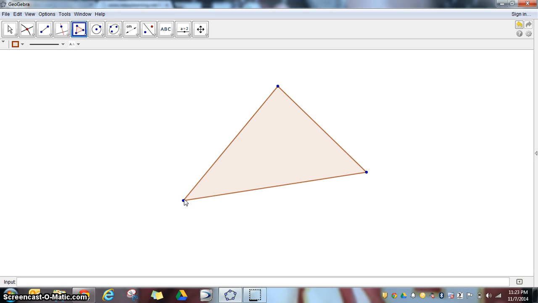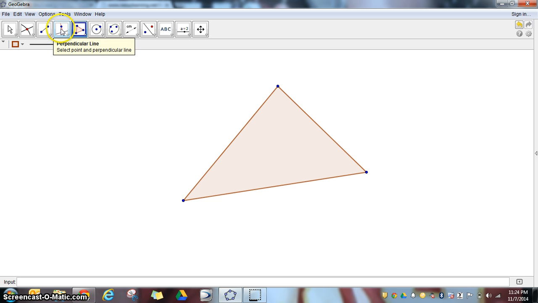Alright, this time we're going to create the altitudes of the triangle. You probably know the altitudes better as if I were to say the height of a triangle. You know, like area equals 1/2 base times height. So the height of a triangle goes from the vertex perpendicular to the opposite side. Well, another name for the height of a triangle is the altitude. So once we get into upper level geometry, we call that the altitude instead of the height.